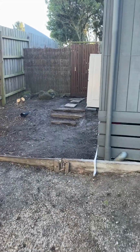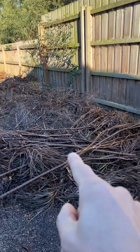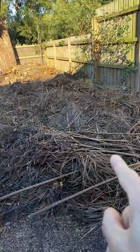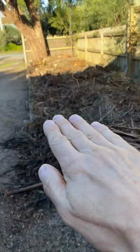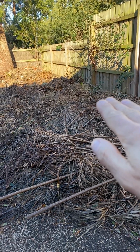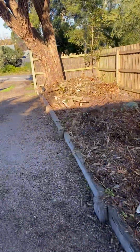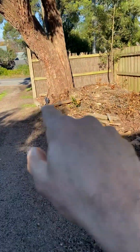So starting at the side of the house, I'll work our way around from here. We need to clear off all of this, the retaining walls and all the side, and then the plan is to bring gravel or some sort of compacted dust or something right up to the fence line. So all this will be removed.